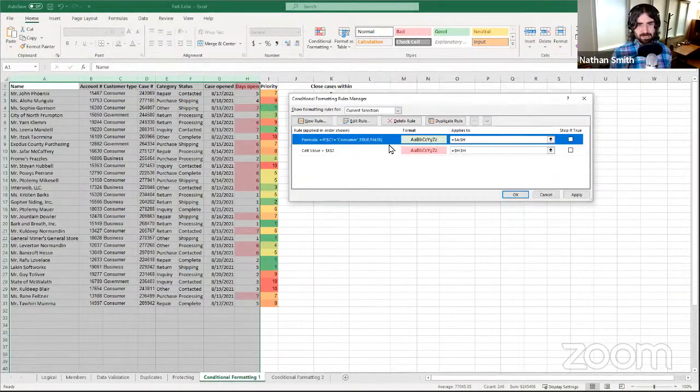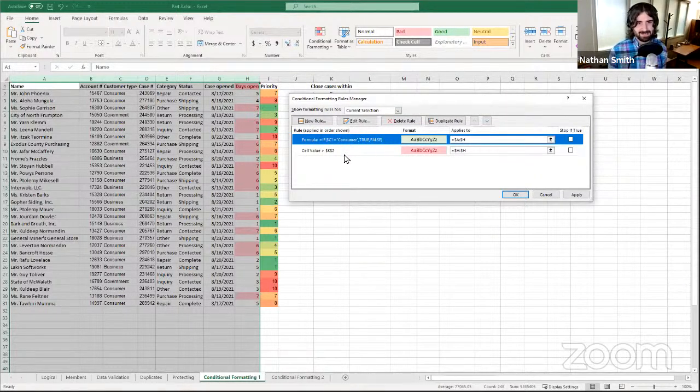So now we have our rule here. If C1, so we'll actually skip down to C2. For each row, Excel is going to look at each of these cells and say, okay, let's look at column C on my particular row that I'm working on. In column C, if on this row it says consumer, then I'm going to turn green. And this one does the same thing. Okay, C column on my row says consumer, I'm going to turn green, and so on, so that we get a fully green row.